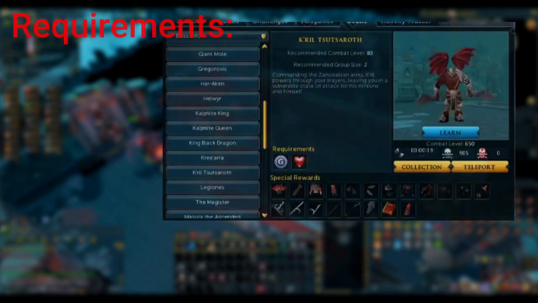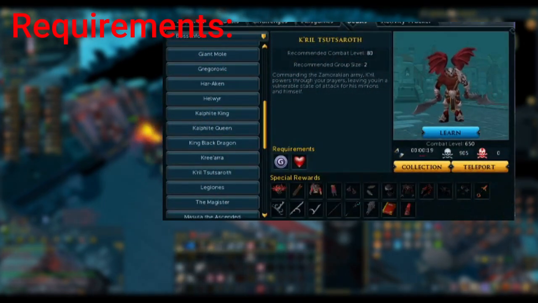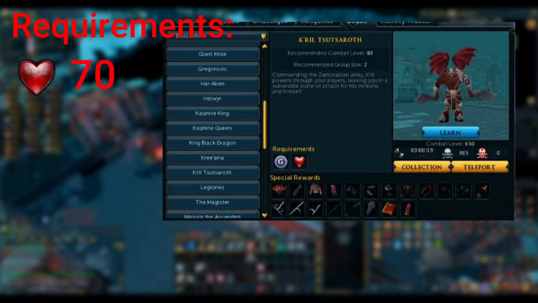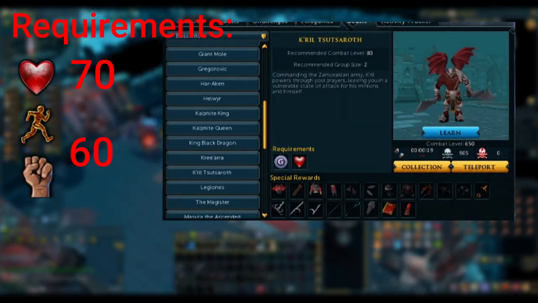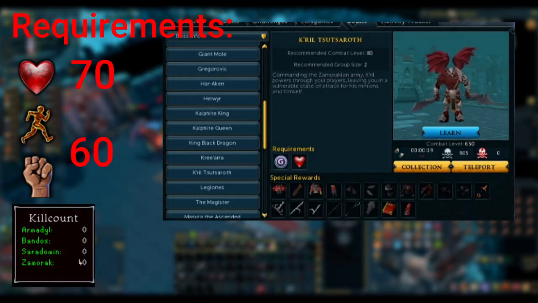If we look at requirements, Tsutsaroth himself has a few to note. The first is at least 70 constitution required to get into the Zamorak encampment, either 60 strength or 60 agility to get into the God Wars dungeon itself, and 40 Zamorak kill count to start the fight.